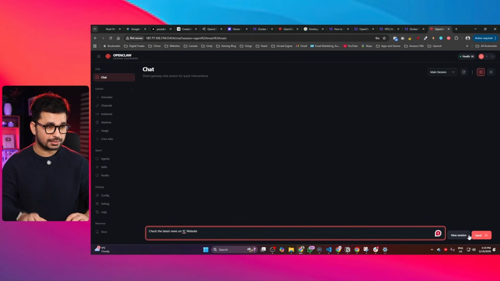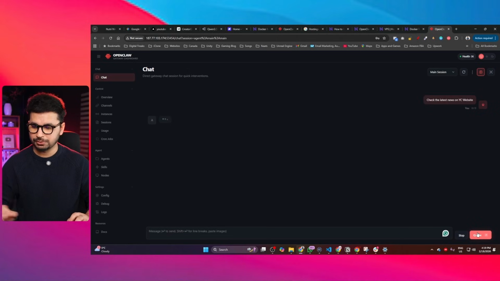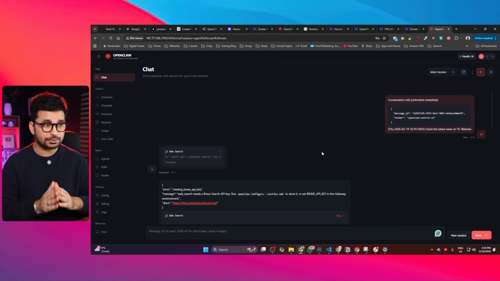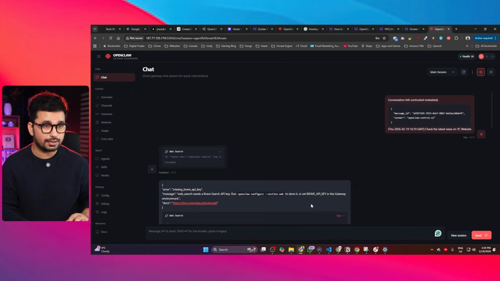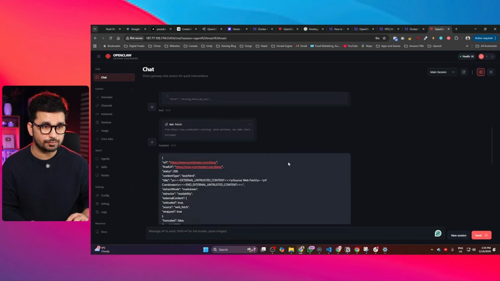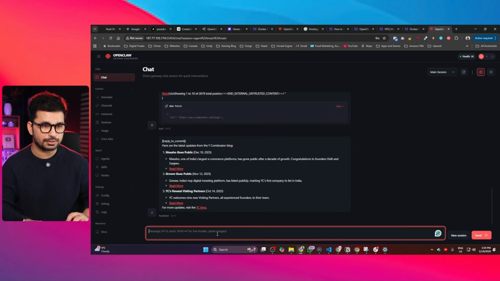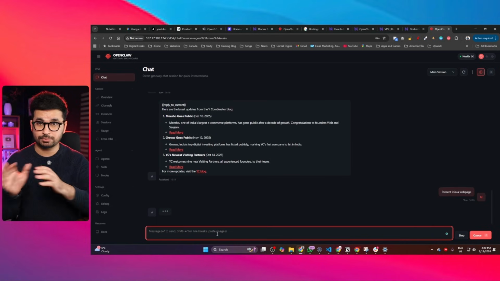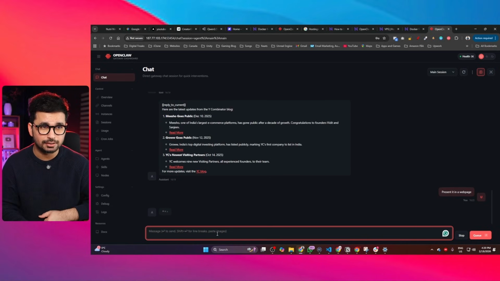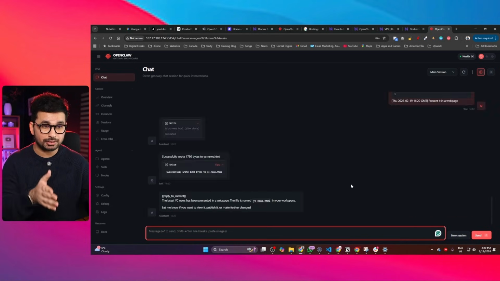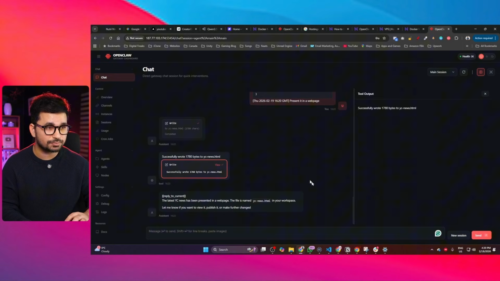So once everything is configured, you can give it your task. You can give that task from your phone as well, or you can give that task directly from this chat interface. And there you go, you can see it is fully functional right now. I asked it to fetch the latest news from the YC website, so it has already fetched this news from here. Now I can maybe ask it to present it in a web page. By the way, you can give it all these tasks from your mobile. I'm just giving it a dumb task. You can give it more complex tasks, but the point is to show you that everything is fully functional right now.